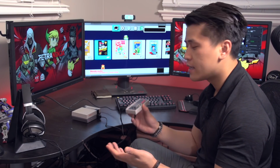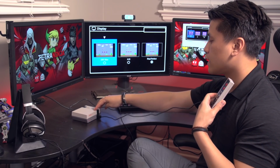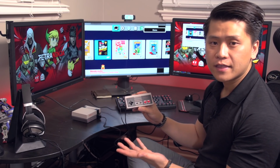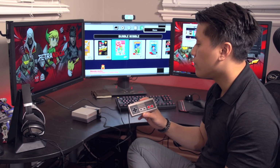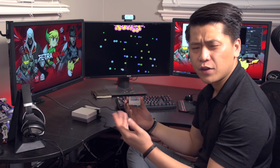And the next several cons concern the controller. The first being that this cord is once again way too short. So if you do pick one up, I suggest that you get the extension cord if there is one available, or else you're gonna have to be forced to moving the console itself physically closer to you, especially if you're playing in a living room setting.